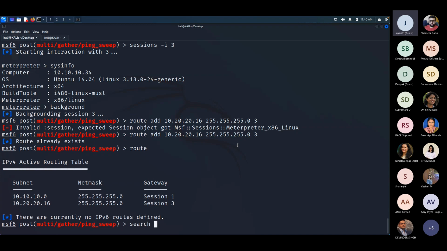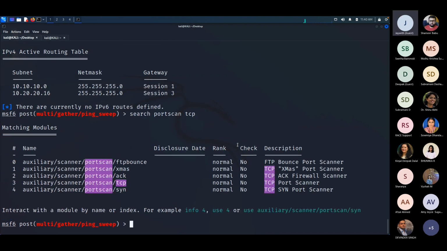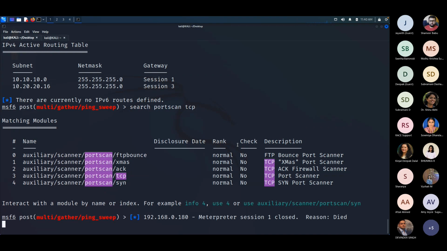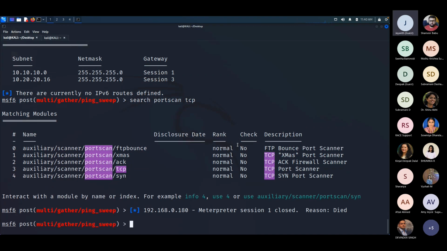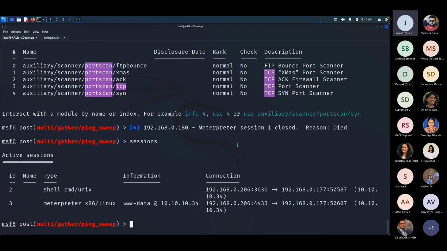So search for TCP scan or else port scan, which is of TCP, and then pick that one and run the TCP scan there, right? But this is limited. Am I right? This is limited. So my Windows was dead. That is the reason why Meterpreter session 1 is dead. I don't think we will be able to see these two things further, but let me quickly complete this.